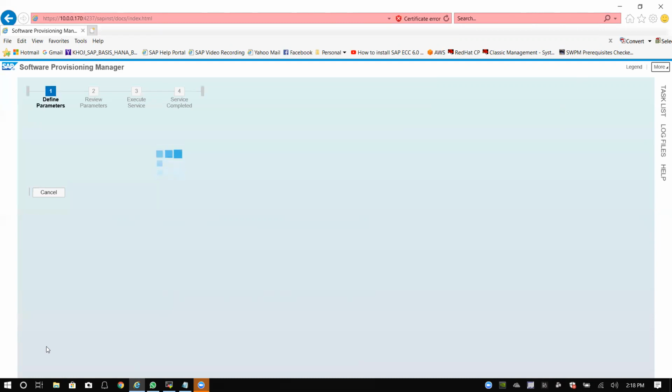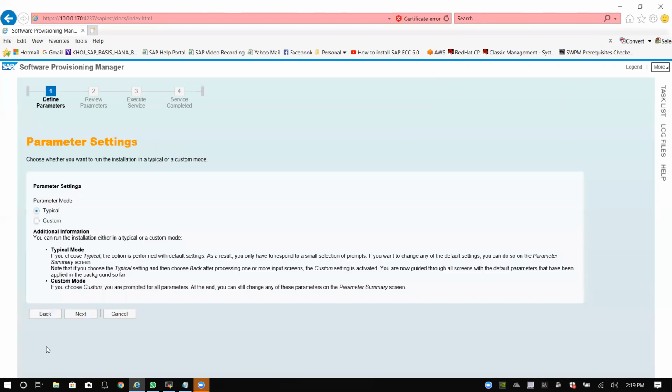I think it will ask for the kernel files. Yes, it will ask for the export file and the HANA DB client as well. HANA DB client, everything. Because these are the two things it did not download, right? Yes, I did it, boss. Yeah, you did it separately from the stack. But in future, we're going to choose custom because I want to change my instance. Better to go custom, yes. Typical will just give it instance number 00 or 01. I want to give it a different number. So custom, and I will go next.